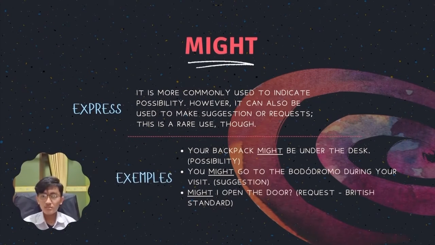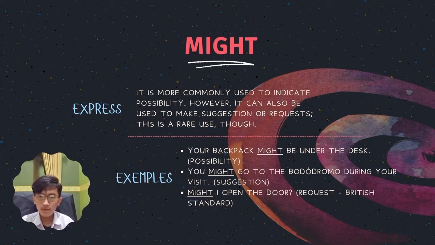Might. It's more commonly used to indicate possibility. However, it can also be used to make a suggestion or request. This is a rare use too. Example. The first, your backpack might be under the desk. This is an example of possibility. And second, you might go to Borobudur during your visit. This is an example of suggestion. And the last one, might I open the door? This is an example of request.